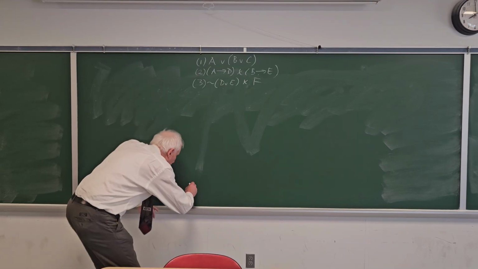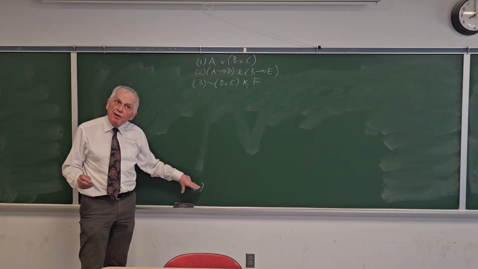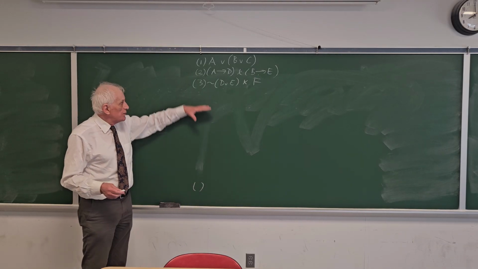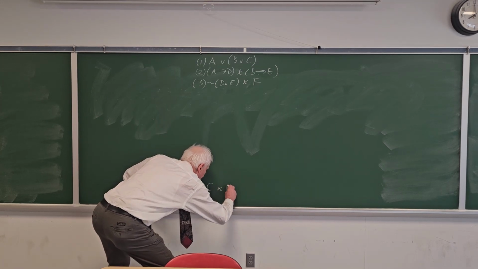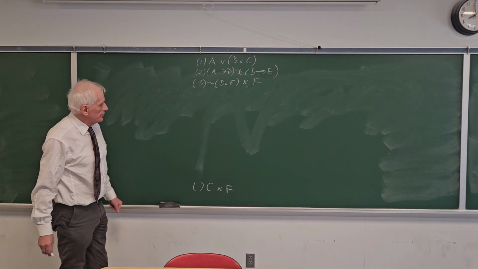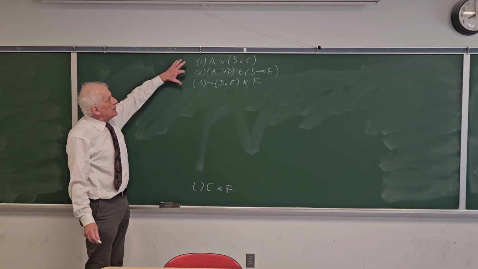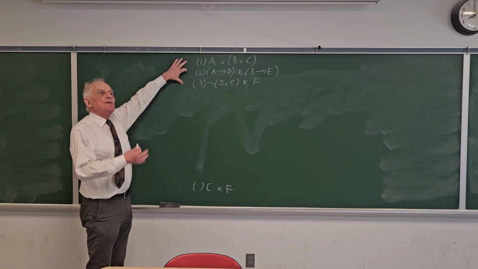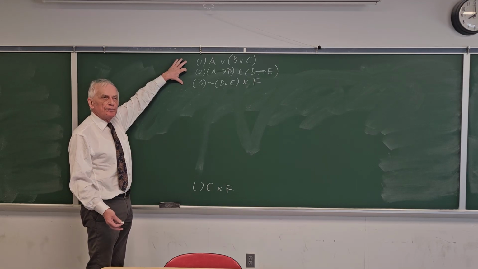Then the bottom of the proof, the last line of the proof, we don't know what number it will have because we don't know how many steps we'll have to take to fill in this gap. But on the last line of the proof is the conclusion. Now, these premises are just assumptions that we're making. We begin by assuming the premises are true.